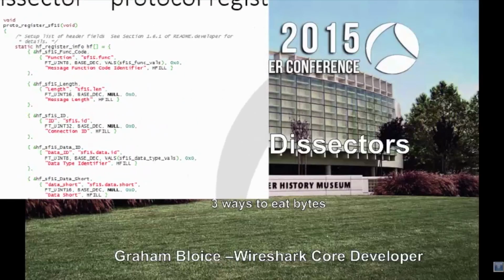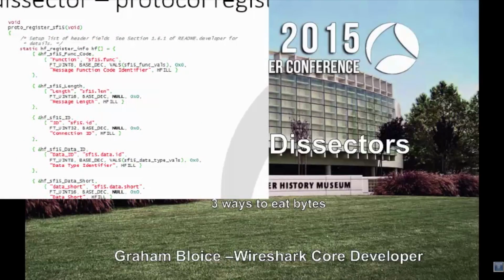So now this is another very common aspect of C dissectors. We indicate these HF fields, the header fields. And this is where we actually define these elements, give them a name. The function here, for instance the top one, the function code, we give it its long name function, we give it its display filter name, sf15.func. We declare the field type uint8, so this is an unsigned integer of 8 bits. It's decimal we're going to display. We have a conversion function, the vowels function, which will convert the function code to the function name.